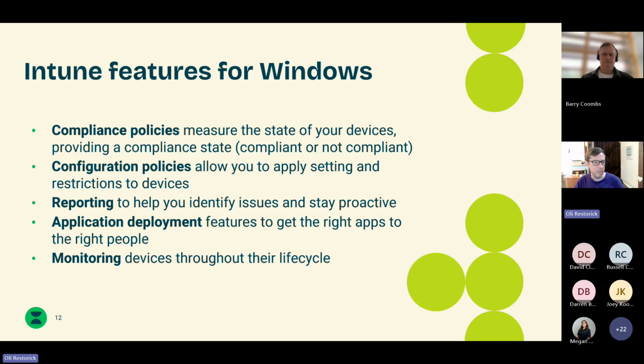We also have reporting features, so you can identify issues, be proactive, and application deployment is a really key one there. If you're deploying apps manually, there's a really good opportunity there for you to introduce those apps into Intune, let Intune do all the hard work of deploying them. If they're deployed by GPO, probably you've done the hard work in automating the application and knowing for that particular application what the command line switches might be for the app, etc. But you might equally take the opportunity to update the version of that application as well if you're refactoring it. So that might be a good thing. And we also have monitoring of devices right the way through the lifecycle.